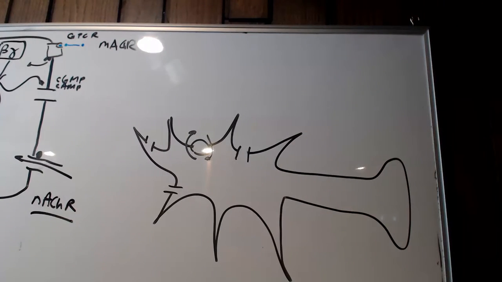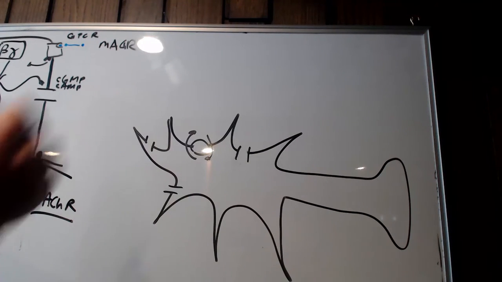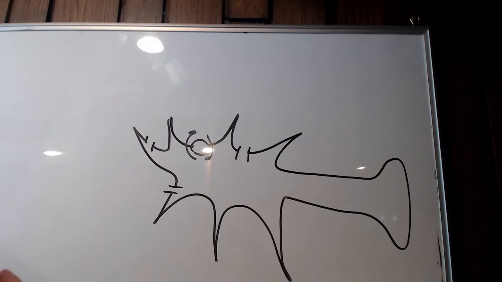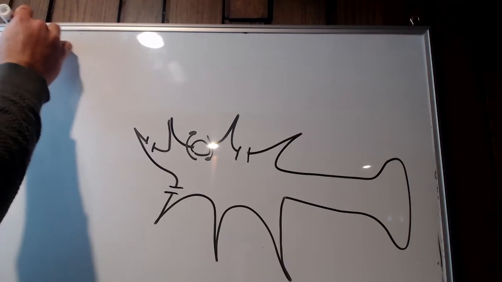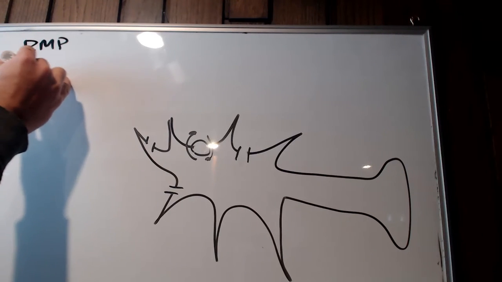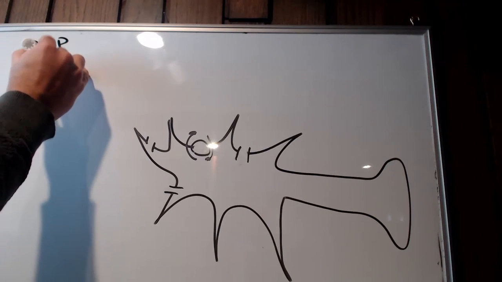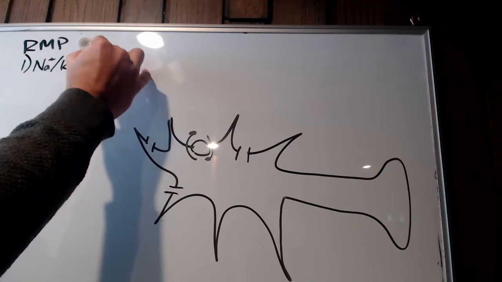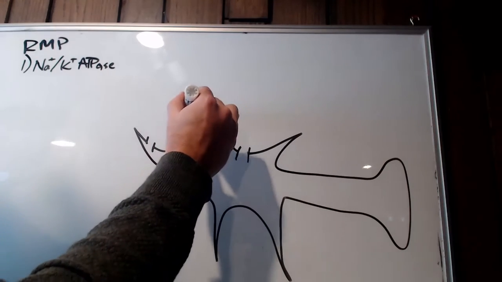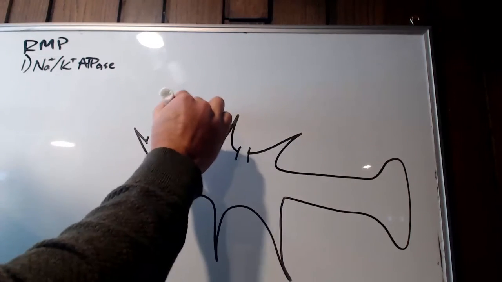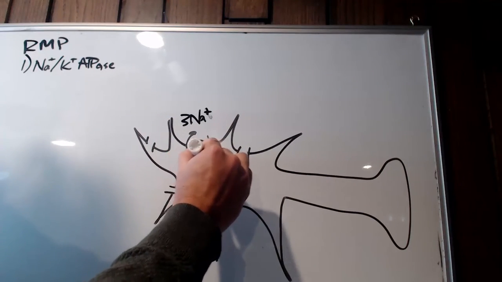Shifting gears, we're going to talk about simple things having to do with EPSPs, IPSPs, and resting membrane potential. So if we're talking about resting membrane potential, you need to remember that it can be set up by three things. One thing that it needs to have is the sodium-potassium ATPase, and that is going to kick out 3 sodium and bring in 2 potassium.